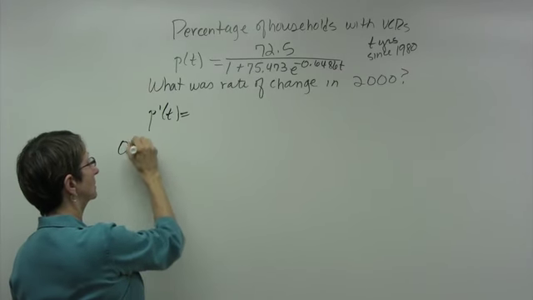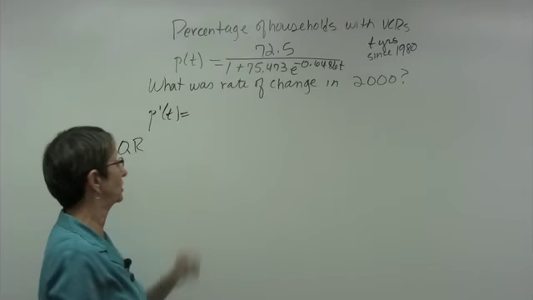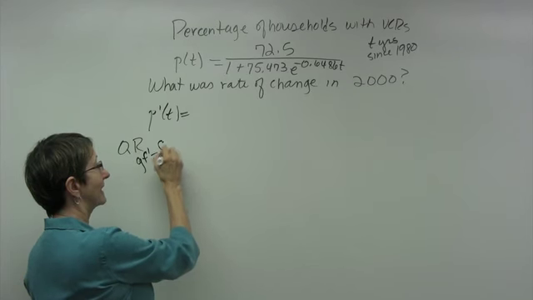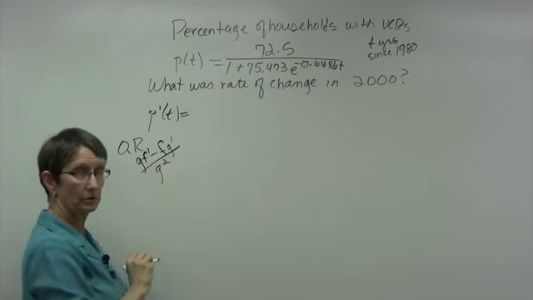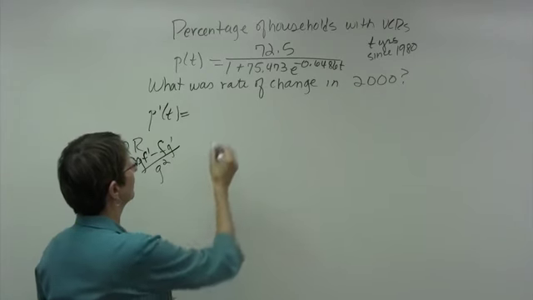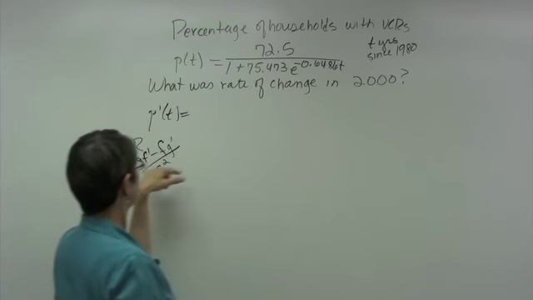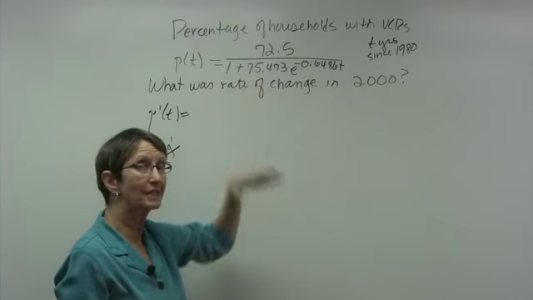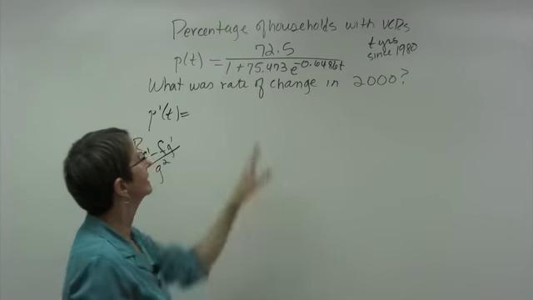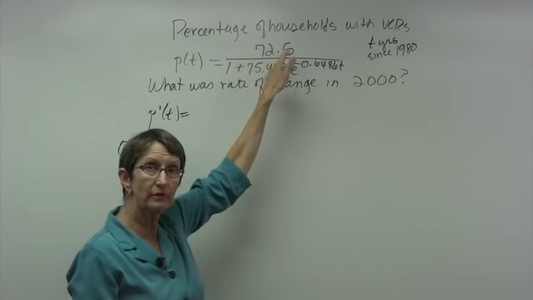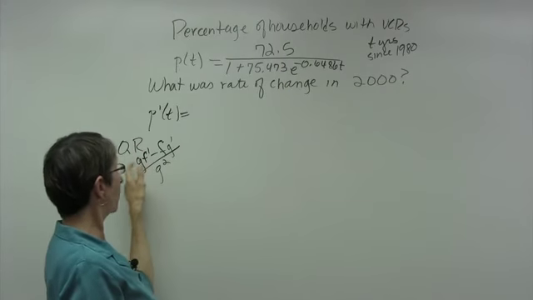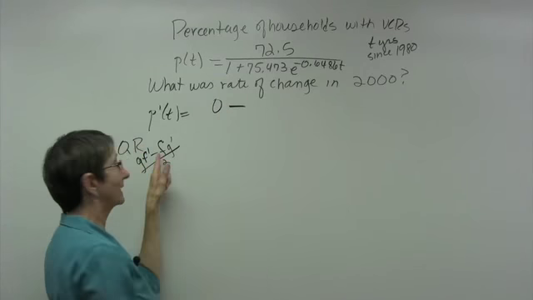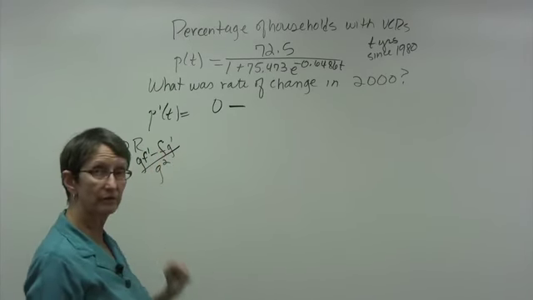Quotient rule says if you have a function f over a function g, quotient rule says to take g times f prime minus f times g prime over g squared. So that's what we're going to do. We start with the denominator, g, multiply times derivative of the numerator. But remember I said the numerator doesn't have a variable in it. So if it doesn't have a variable, the numerator derivative is 0. So the first part of the quotient rule, bottom times derivative of the top, is 0. Then it's minus top times derivative of the bottom.